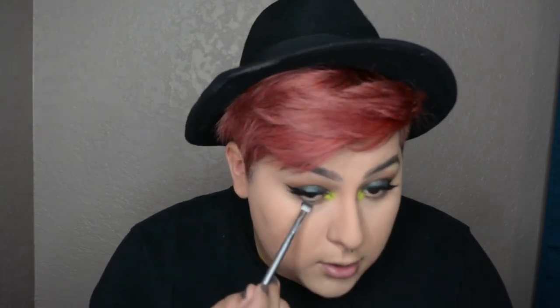What I'm going to do now is take a fluffy synthetic brush. I'm going to dip into Ashes, which is this shade right here. It's kind of a cool tone brown, but it's got green glitter reflex in it. And I'm just going to put that underneath my eye. I don't know if you guys can see the glitter in that, but it's really, really pretty. It's such a unique color because I don't feel like I've seen this color before.